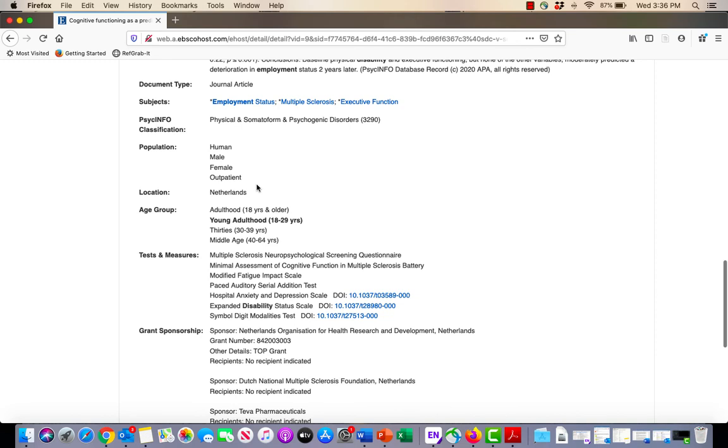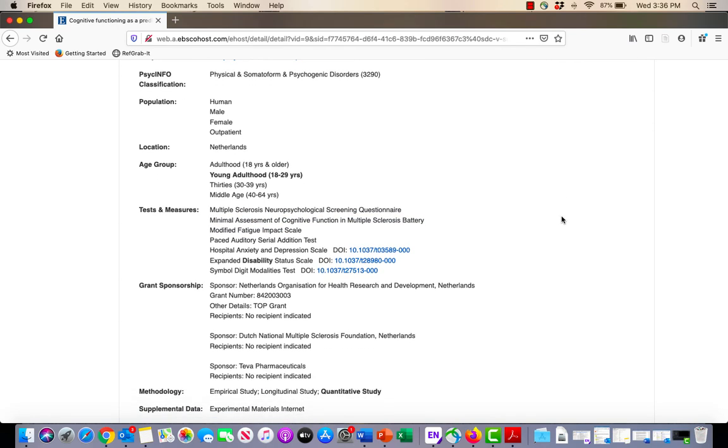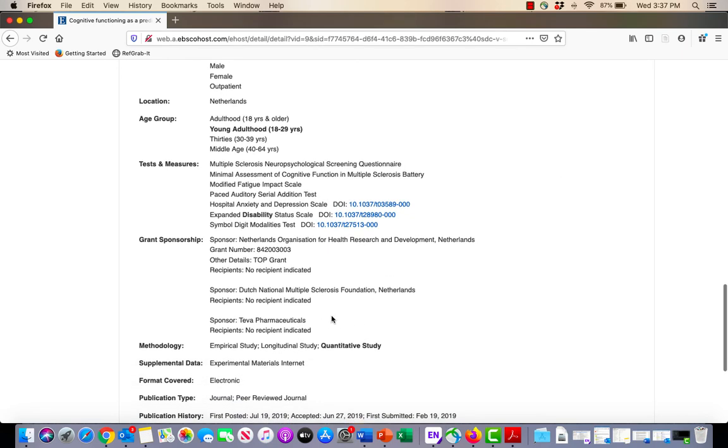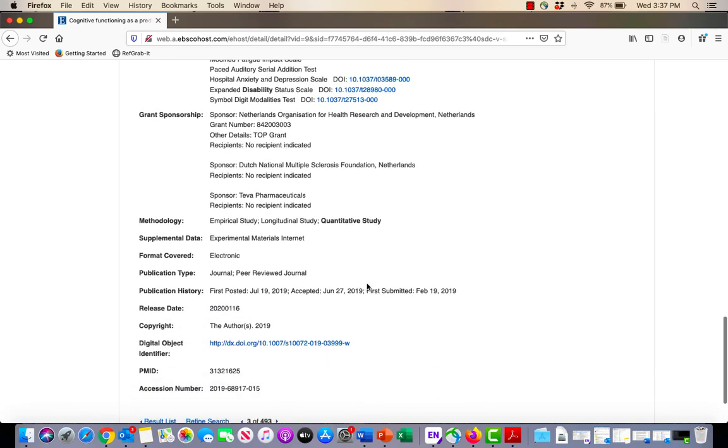But you can see it also gives other information down here that OneSearch doesn't give. So for example, you've got tests and measures. So you can get a quick idea if they're doing quantitative tests, qualitative tests, what they're using, that kind of thing. The methods are listed here.